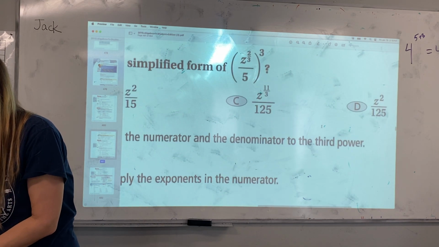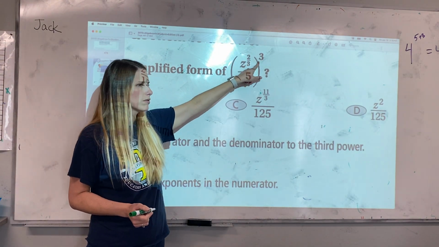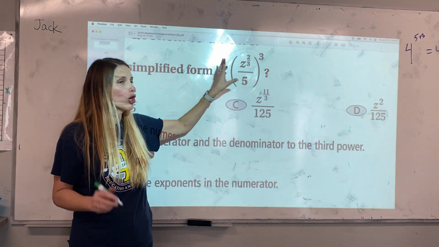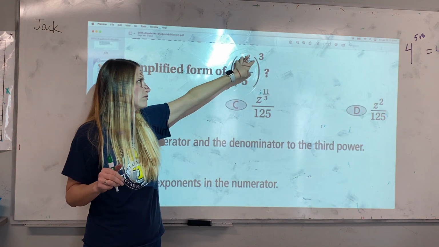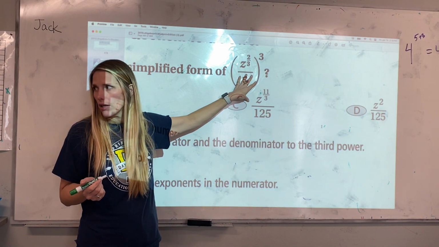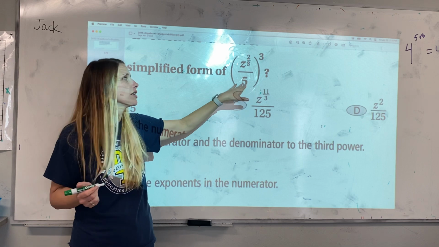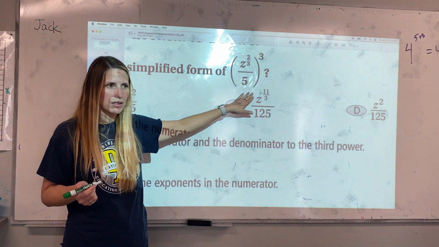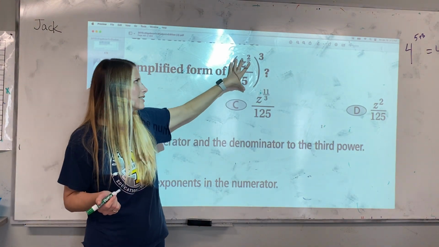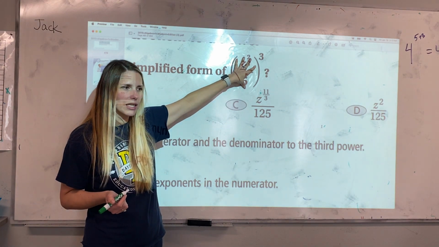I'm just making it big because these exponents are so tiny, okay? When you have a quotient, which is a number being divided by another number, the whole thing, even though we can't actually say what the quotient is because it can't be simplified inside, it's as simple as it can get, the whole thing is being raised.